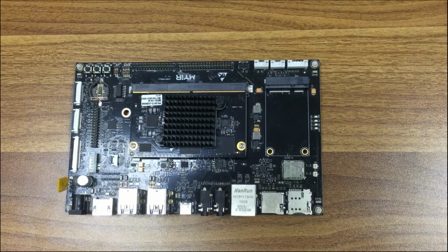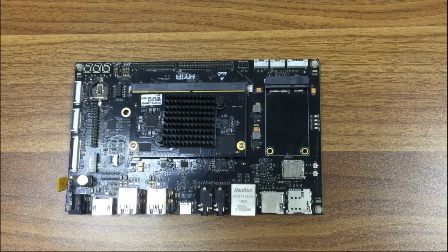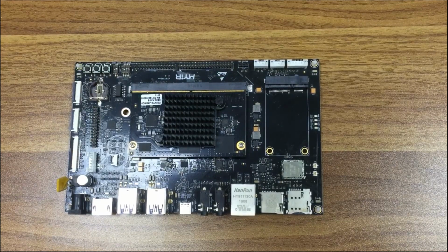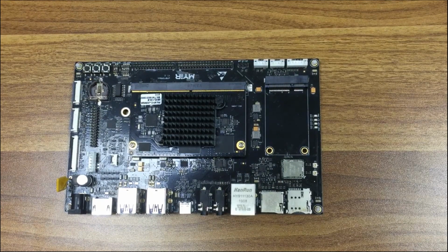The CPU module is equipped with a heatsink and is powered by the NXP i.MX8M Quad application processor, targeting applications which require high multimedia performance. We routed out rich multimedia resources on its carrier board, like HDMI, camera, MIPI display interfaces, and LVDS LCD interfaces. So today, we're going to show a demo displaying the same video via an LCD module and a screen.